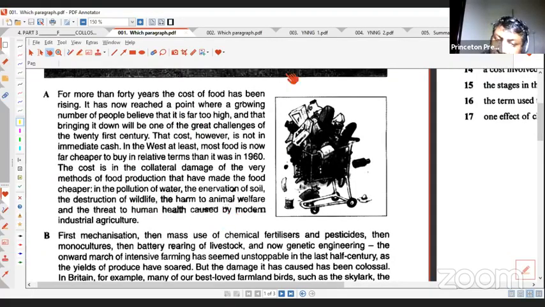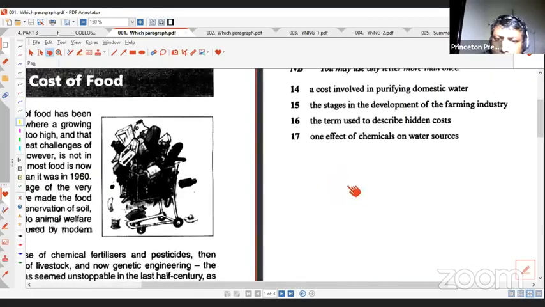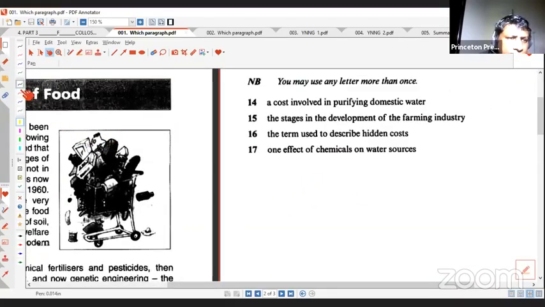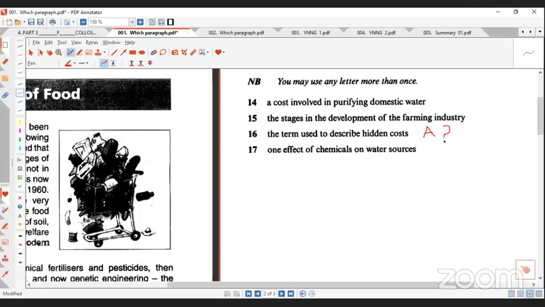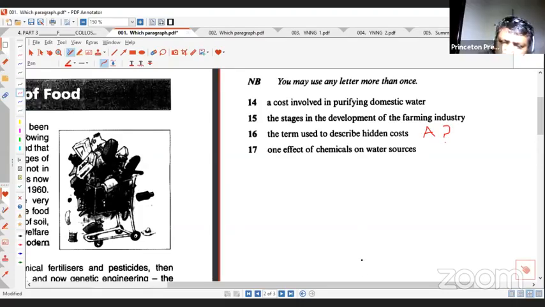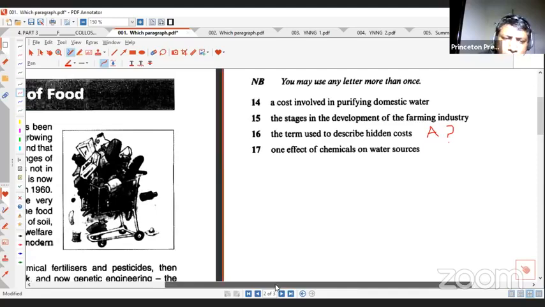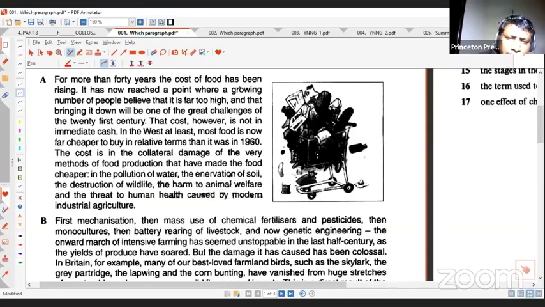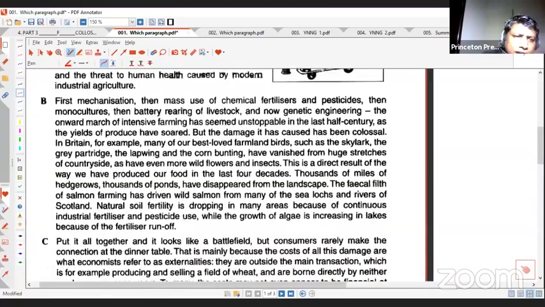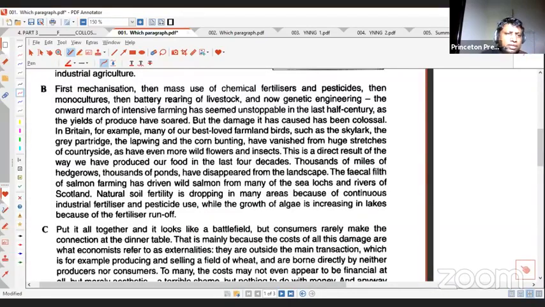Let's move on. One thing you can do, if you want to think that could be the answer, put A, but put a question mark. You're thinking that might be it, but not 100% sure. Have you got any from the second and third part of the questions? No, we haven't got it. Now let's move on to B.